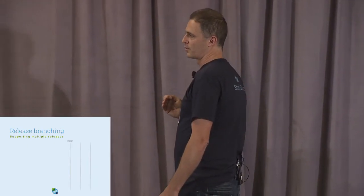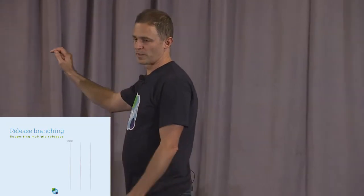Your CI is super important, right? If you can trust your CI to be testing everything, then you don't need to worry. Initially, when we put out a Stash release, I would download that Stash release from Atlassian.com and extract it and run it up and go, oh yeah, it looks like it's pretty good. I don't do that anymore because our builds do that, right? That's all automated. Whatever is up there on downloads.atlassian.com has already been extracted in one of our builds and run up and tested. I don't need to do that. I don't need to worry about it. We've got a really high level of confidence in the CI that we have.